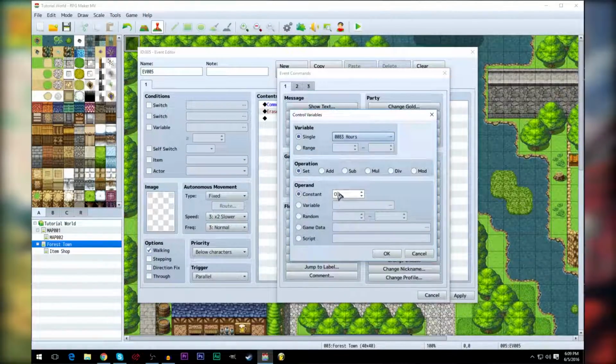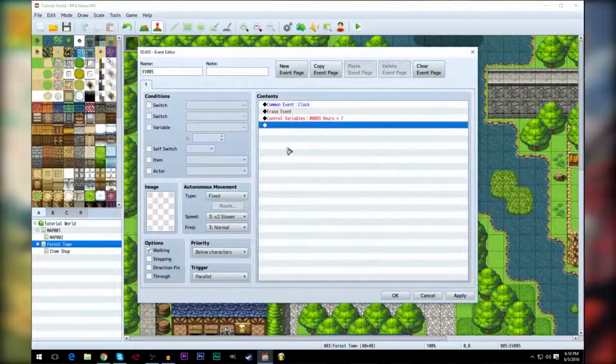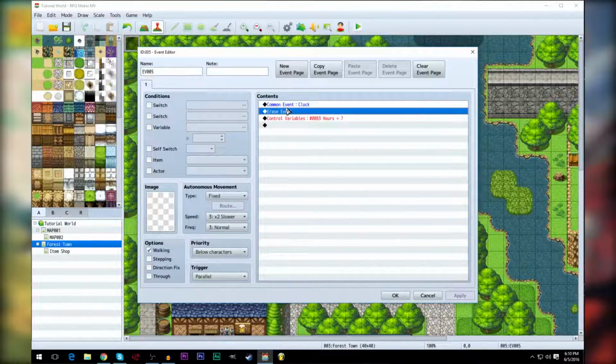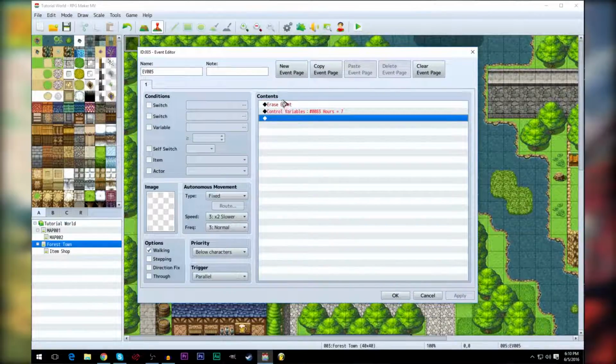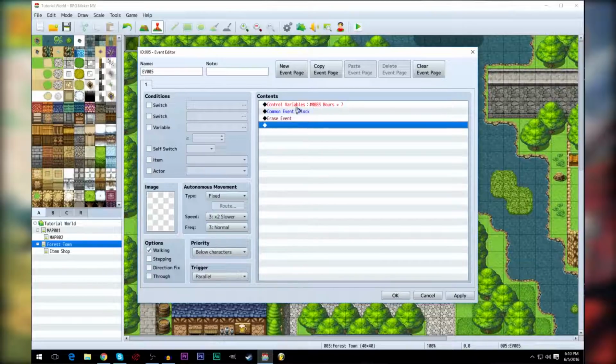Let's go hours, and we'll start it off at 8 o'clock. Or no, let's say 7 o'clock in the morning. So it'll automatically start the time at 7 a.m. So I actually need to... Okay, there we go. Just put this down here. So we automatically set our hours, start the common event, and then erase the event.